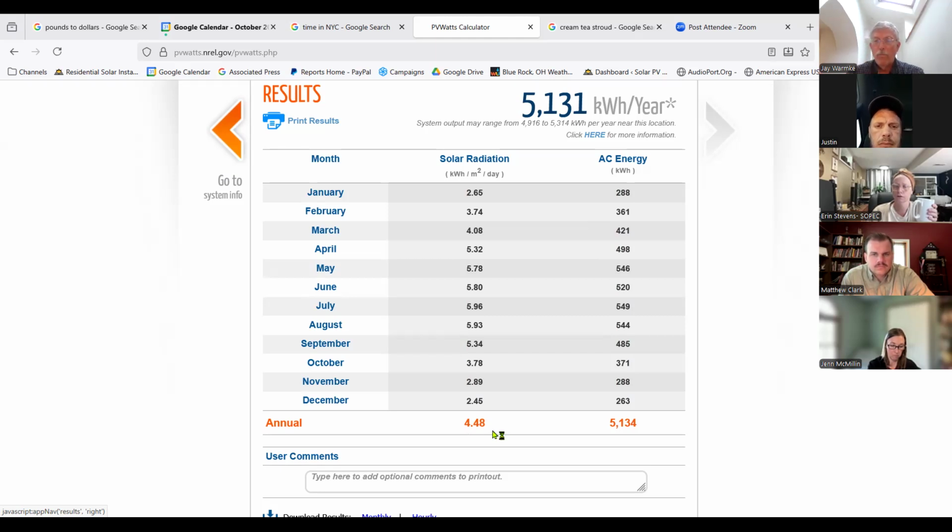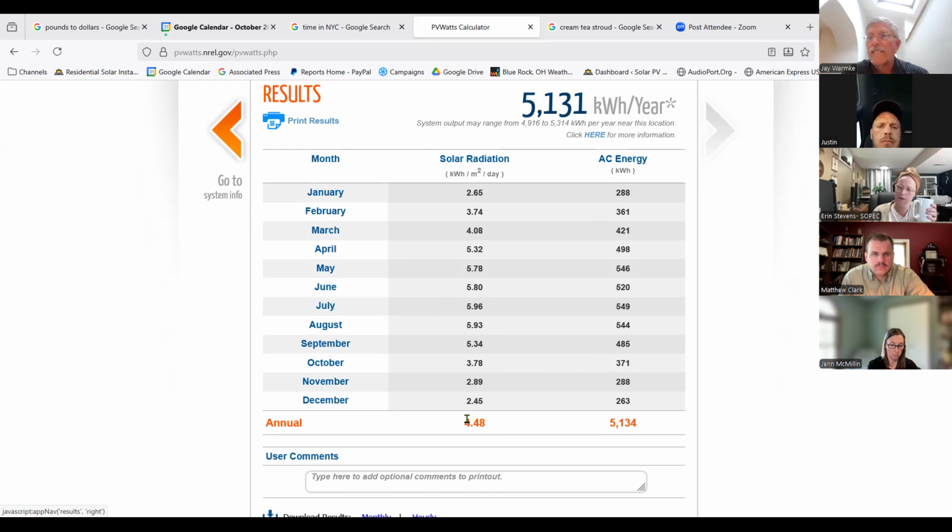That basically means 4.48 chunks of 1,000 watt per square meter sunlight. It doesn't mean it's only sunlight for 4.5 hours and the rest of the day it's dark. It just means that those are the chunks. So 4,480 watt hours of power hit that square meter over the course of the day. So we divide it into units of 1,000. Why units of 1,000? Because that's what standard test conditions are. So you'll see why this comes into play.